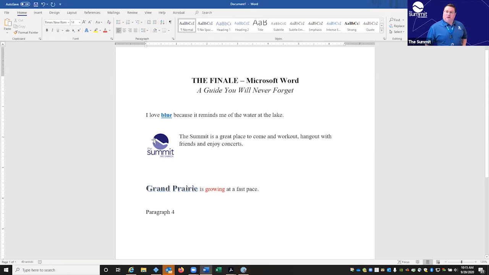You just saw how we did paragraph 2 with a logo, so those kinds of things are important too. So we've got that in place. Paragraph 4, our final one. In conclusion, I could type, in conclusion, this document looks fantastic. I want to make more documents like this. So we have our conclusion here at the end.